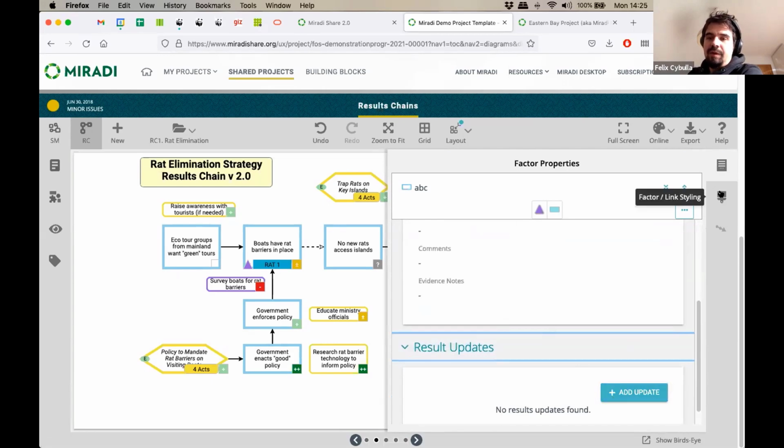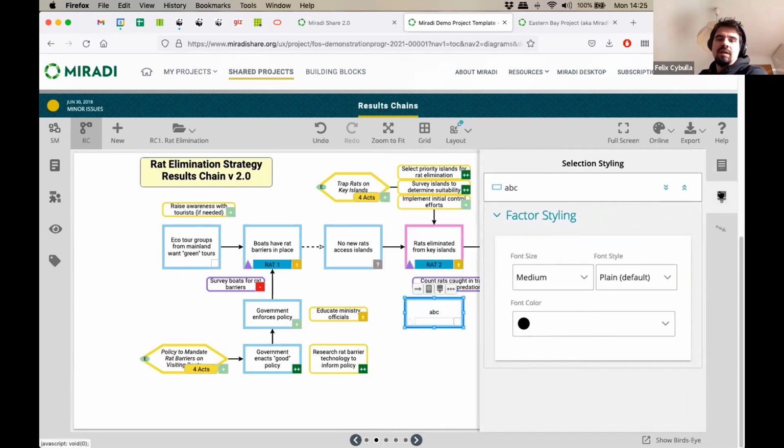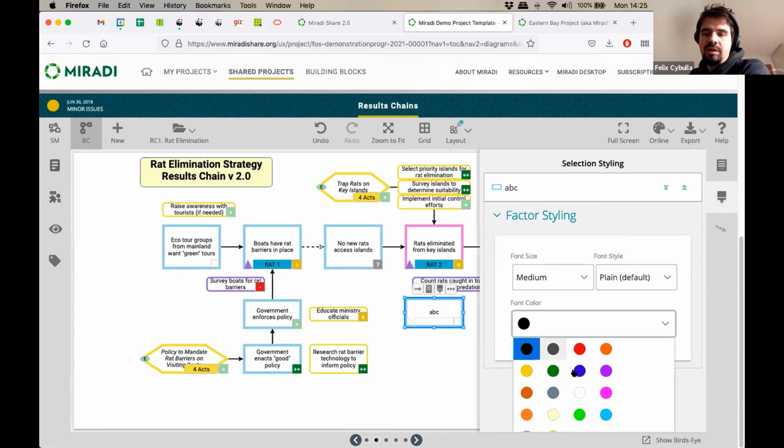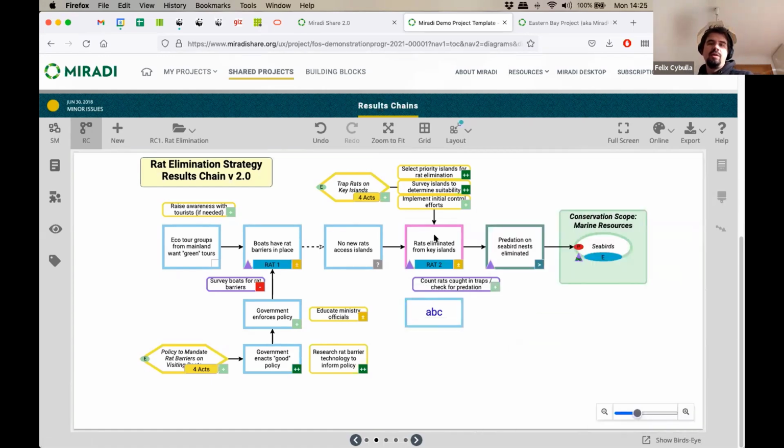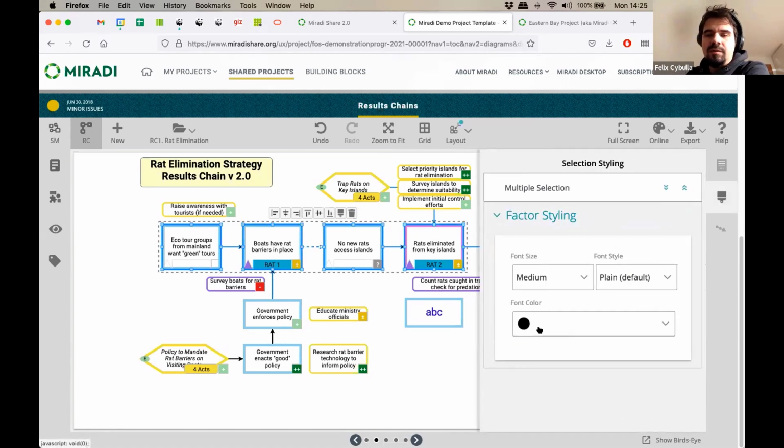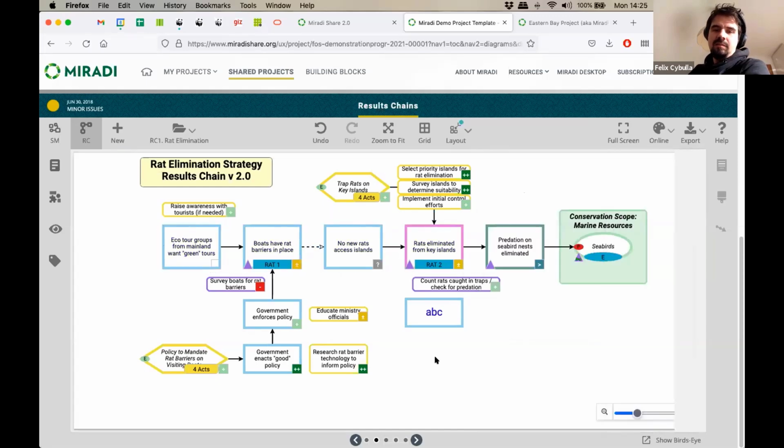We can add that. If we want to change any of the styling, we can change the font color, we can change, just like before, the size and style, that all happens here. And by the way, you can do that for multiple factors at the same time. So I select multiple factors, and that enables me to change the color or the font style or the size for all of them at the same time.